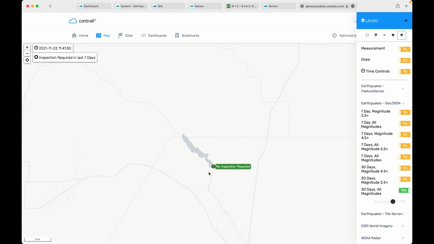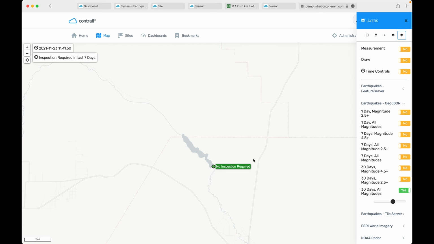We have the same "no inspection required" indicator, but if you're looking at a fleet or an inventory of points, you're able to filter and see which points you have to be made aware of, and maybe go out and trigger an inspection or visual inspection, or close roads or mines, or whatever the implications might be.